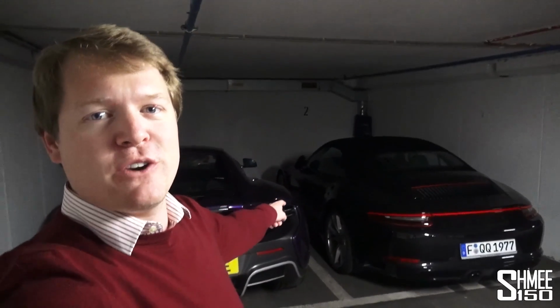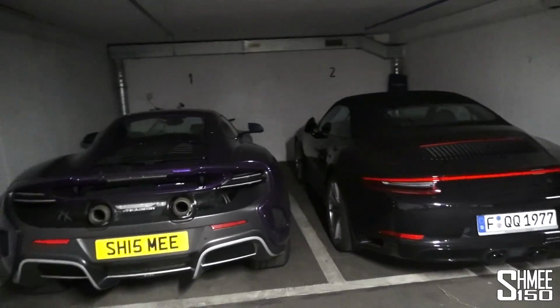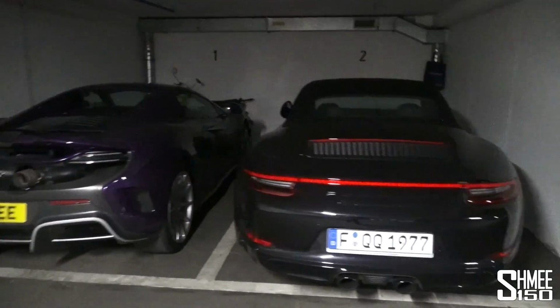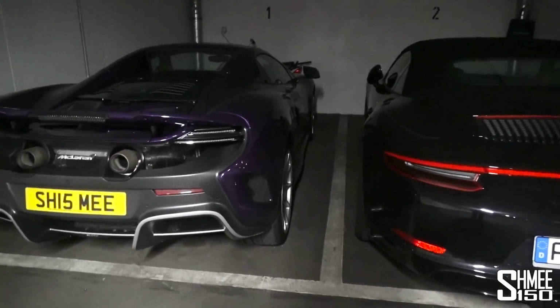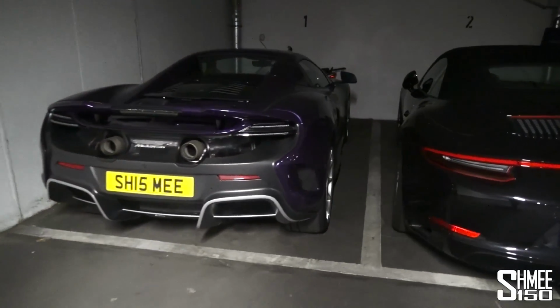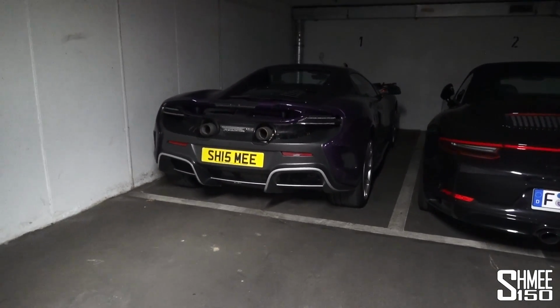There we go then, back in the garage, and my neighbour with the Carrera 4 GTS convertible right there is actually parked slightly more over to my side than he normally does, which meant getting out was a little bit interesting, but maybe he had a passenger or something. Normally he's up against the wall, given left-hand drive car, right-hand drive car. But you can actually, even with that amount of space, get out. Those doors are easier than you think because you can leverage yourself on them, hold up and worm your way out basically.